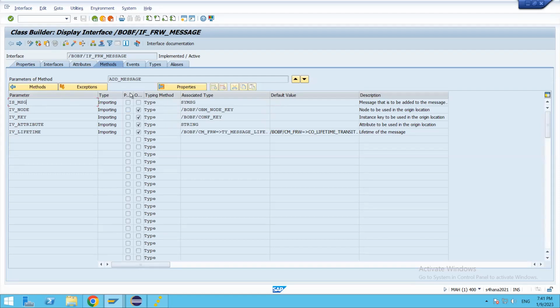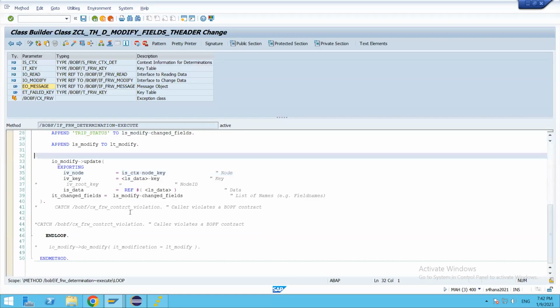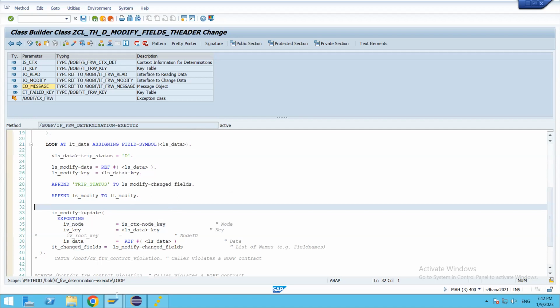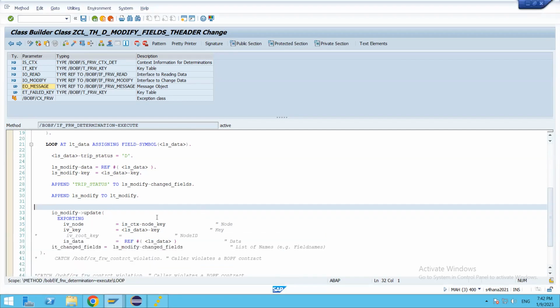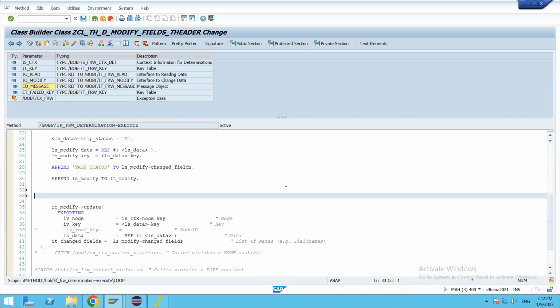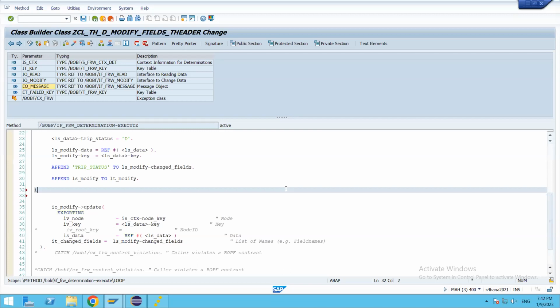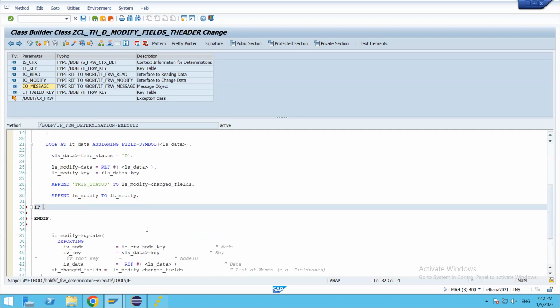So let me go ahead and use this method, add message. In this case, what we can check, there is some error, not sure where. If the country is, or this should be part of validation actually, but even in the determinations, we can give the messages anyway.